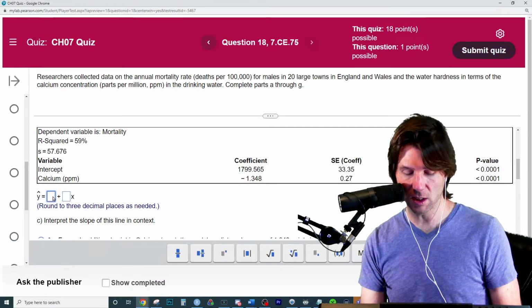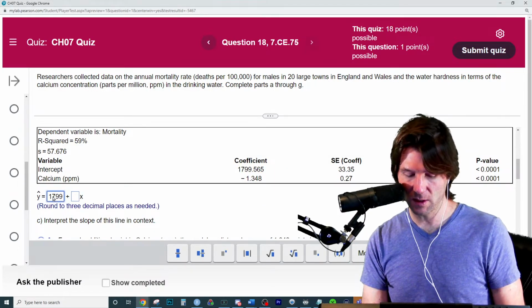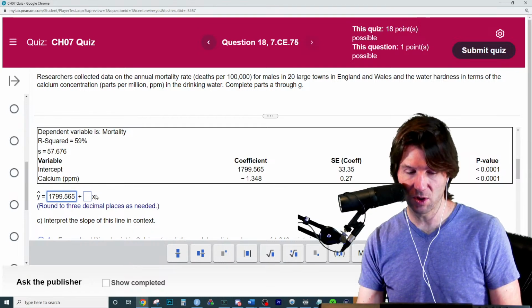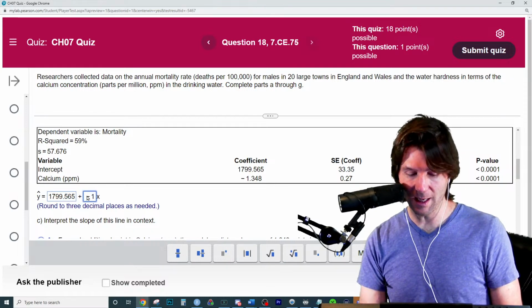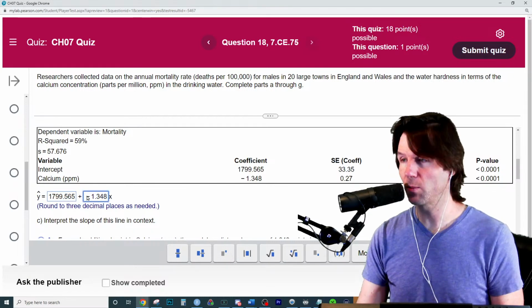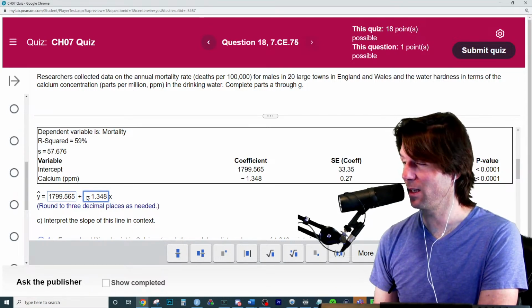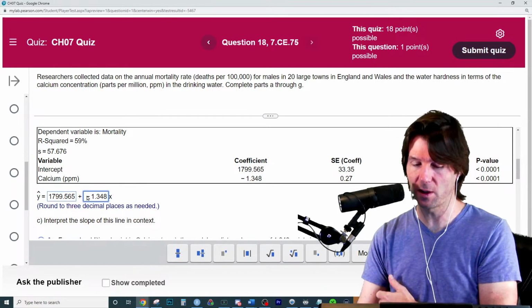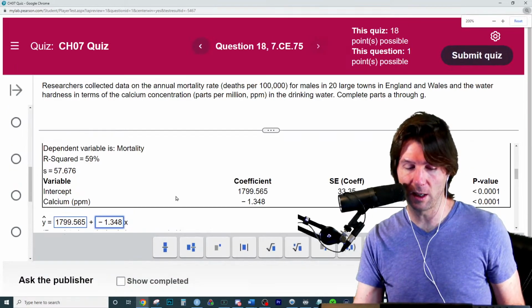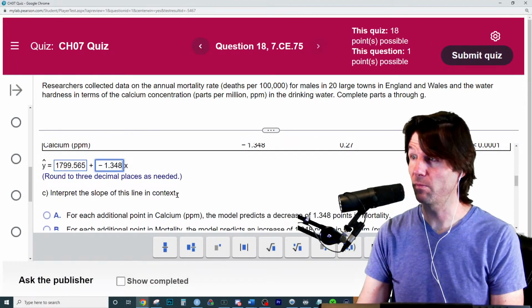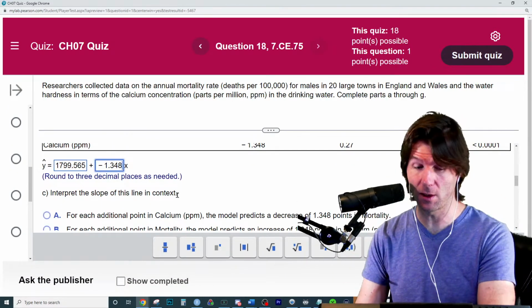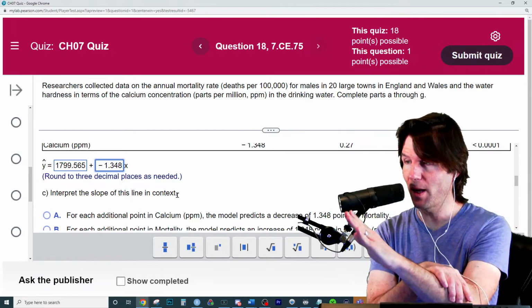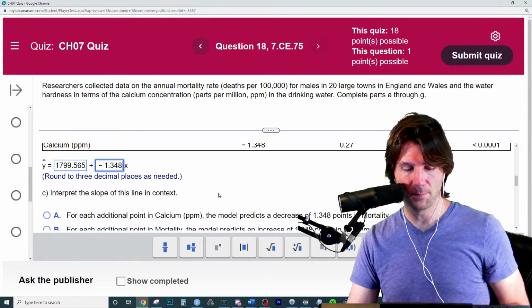Just make sure to carry your decimals properly, because that's where errors usually occur. I make them too. And then make sure to do the negative. The negative is very important to the problem. You won't get points back if you miss the negative. Don't miss the negative, because it's not a positive relationship, it's a negative one. That's not a decimal error. We have to make sure we tell them it's negative, because that dramatically changes the model from a negative relationship to a positive.